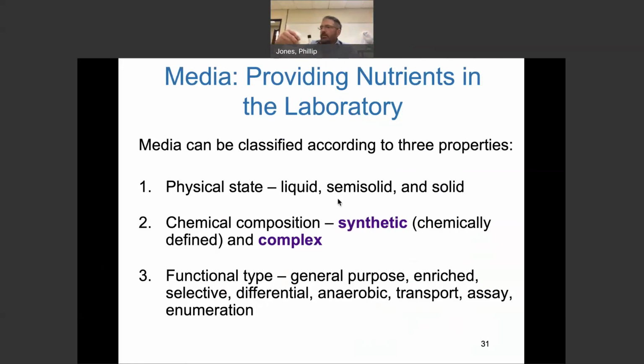So here is brain heart infused broth. If we have something that doesn't really want to grow, it's really, really sluggish, give it a little treat. We put it in the BHI broth. Very, very yummy. So there's a broth liquid. It's the same exact thing, but it's in an agar base. So it gives it a solid surface to grow on.